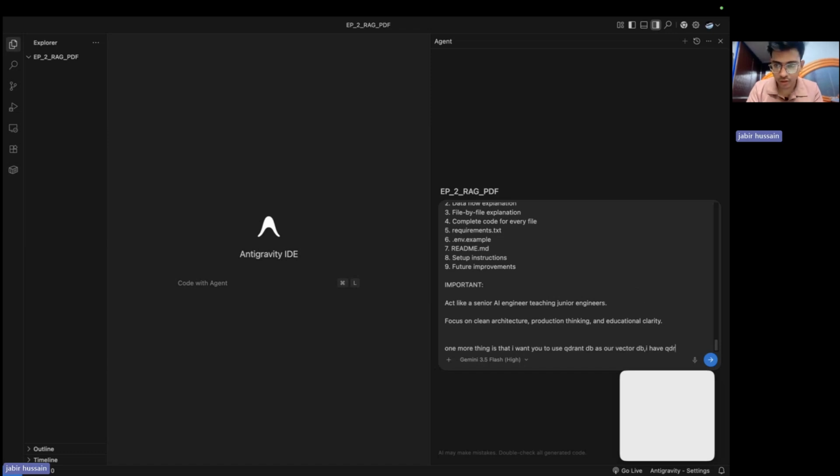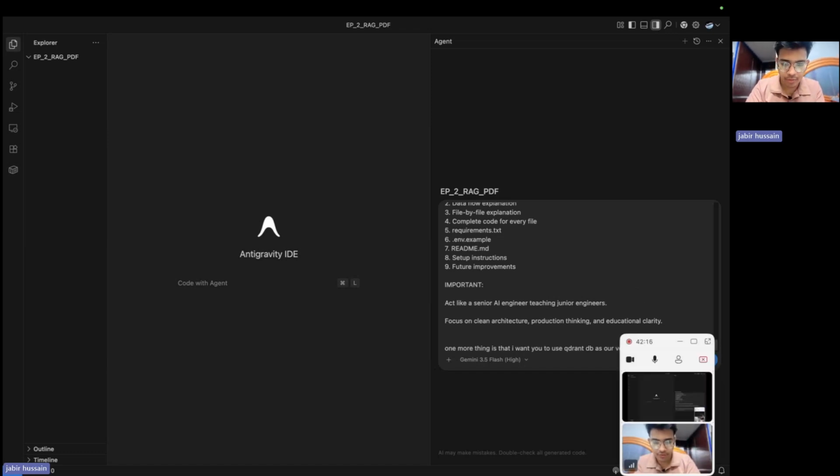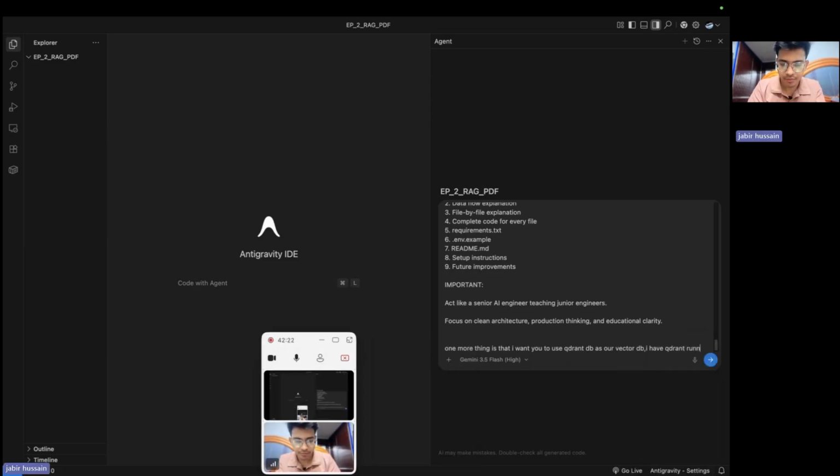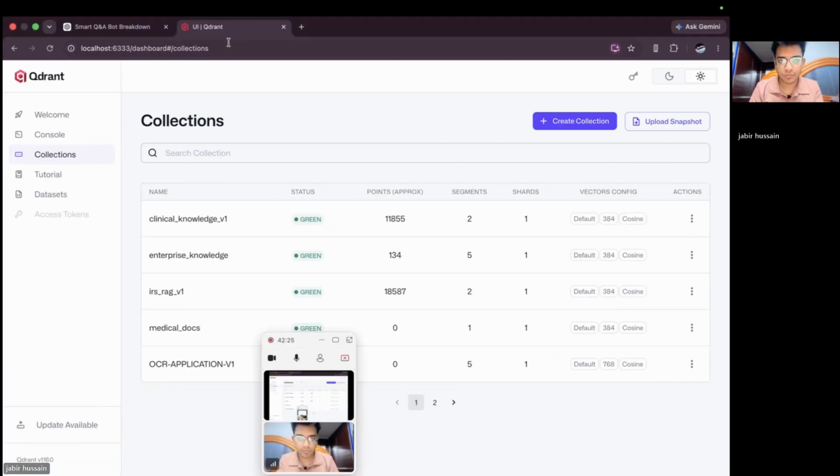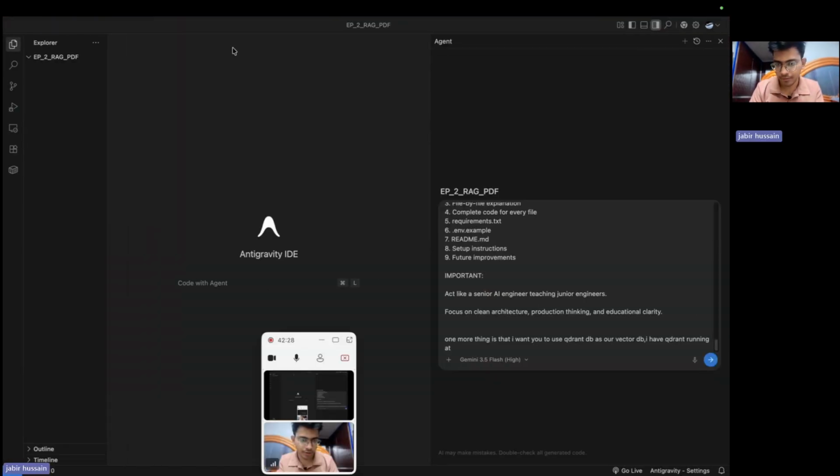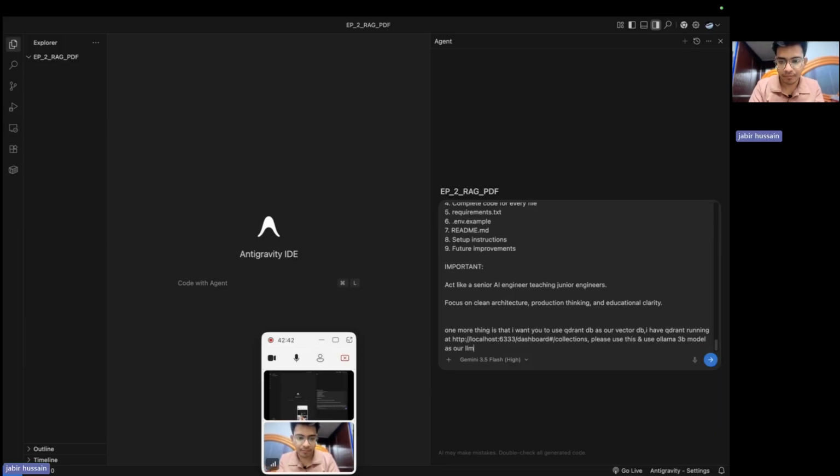Now I have Qdrant. I'm giving a specific prompt: I have Qdrant running at this address, please use this and use the Ollama 3B model as our LLM, and make sure we are not using any third party, because from now on we'll be building applications from the open source model itself.